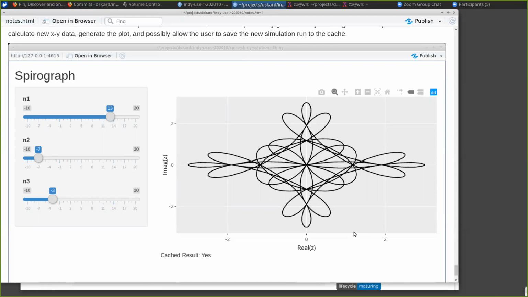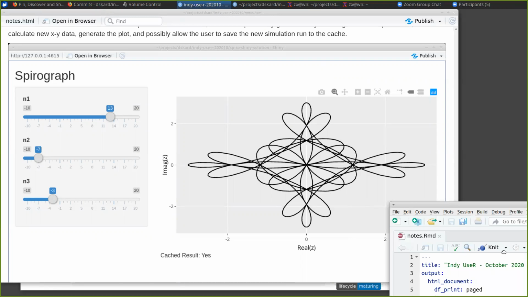I wanted to go over a couple of the highlights from that code. The code is in the repository, in a directory called Spyro Shiny Solution.